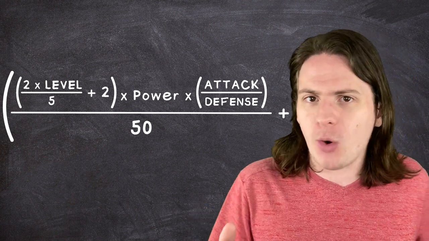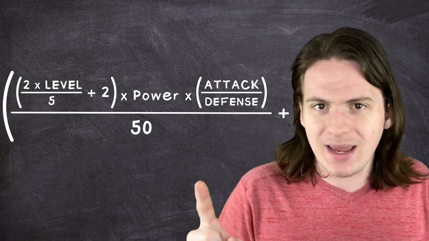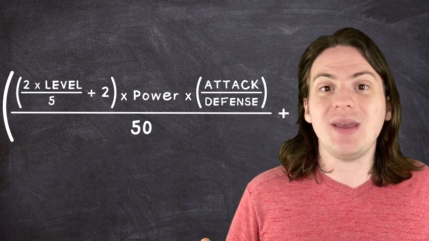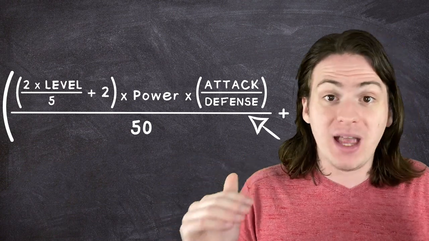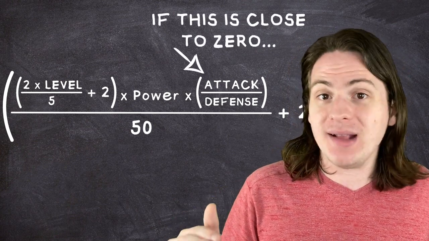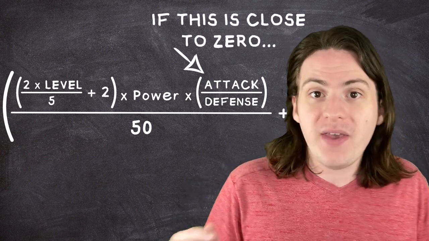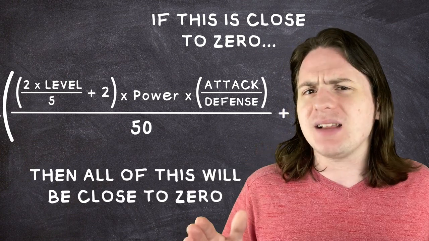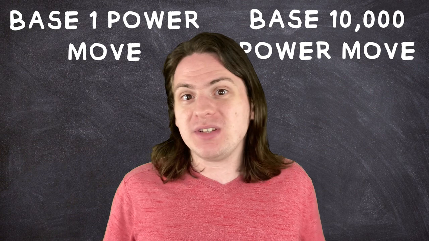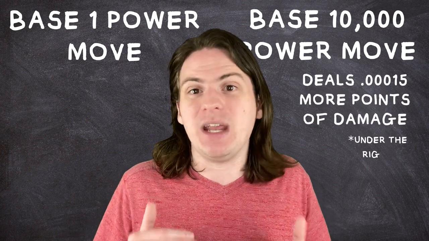A change in base power is not nearly as significant as you might think. In reality, the way the math works out, all we need to do is make the difference between the attack and defense as big as possible, which is honestly super easy to do. If attack divided by defense is close enough to zero, then the increase in base power is practically negligible. Heck, with the right setup, you could use a base 1 power move and a base 10,000 power move, and the difference in damage would be nearly indistinguishable. Alright then, let's move on to the final step, choosing our Pokemon.